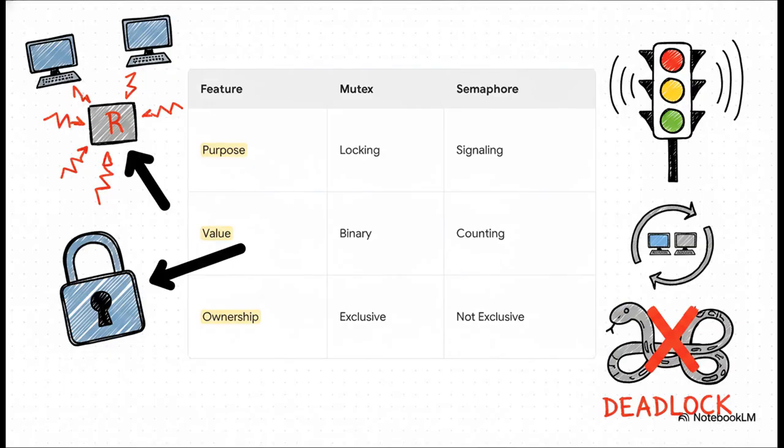So here's the absolute key difference. A mutex is all about ownership. The same process that locks it has to be the one to unlock it, like putting the restroom key back. But a semaphore, it's all about quantity. It's like the sign at a parking garage that says 10 spots available. It doesn't care who takes a spot, just that there's a spot to be taken.